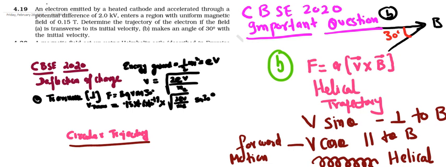In part b you have two velocities: one parallel to the magnetic field which makes it move forward, perpendicular to the magnetic field which makes it move in a circle. Thank you.